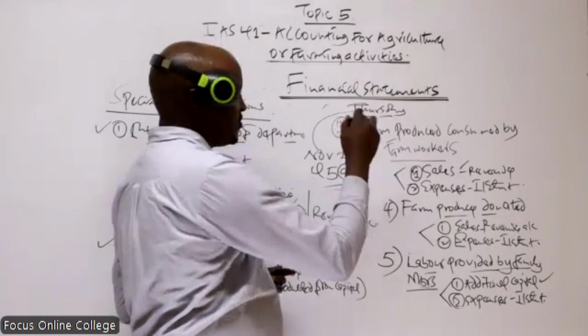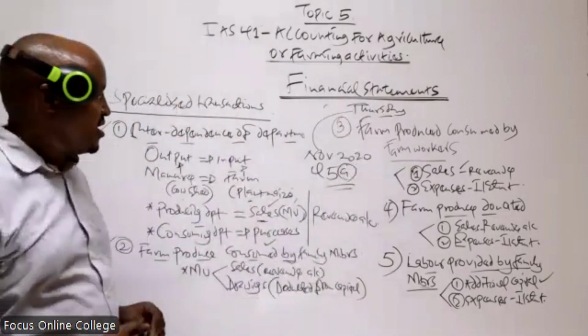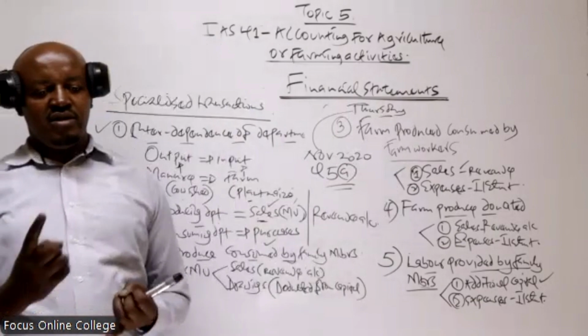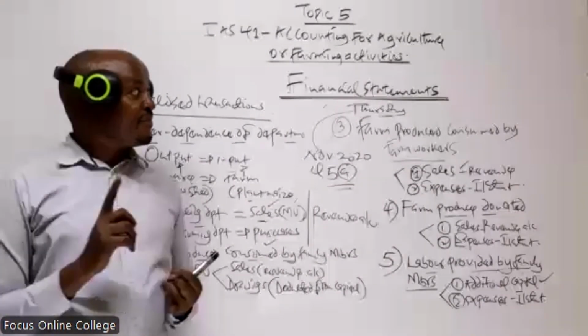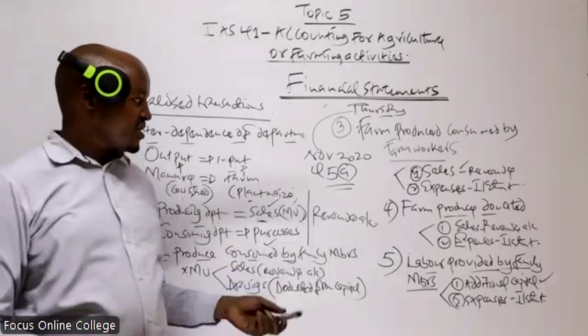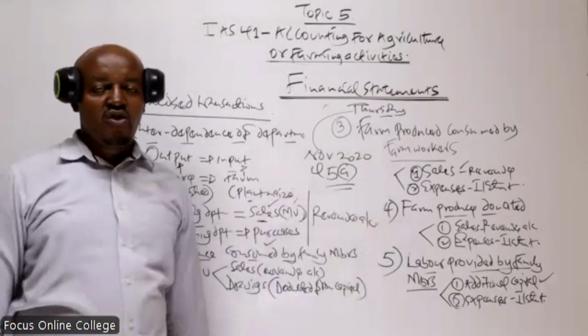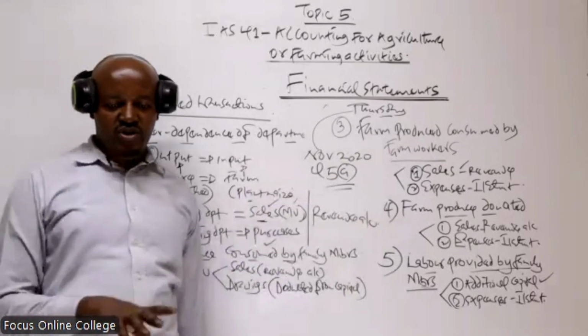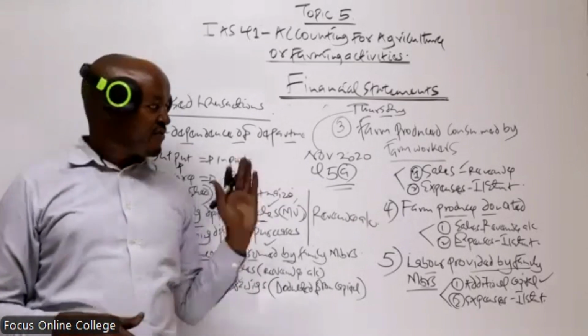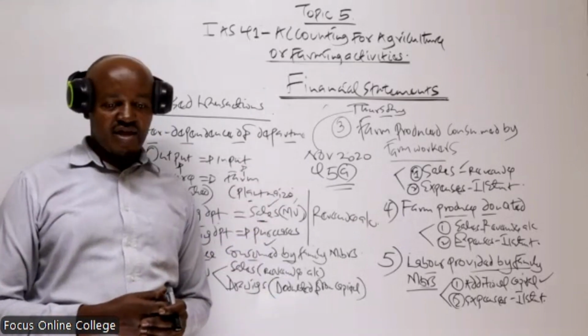So make sure you have gone through what we have discussed, especially regarding how to prepare the financial statements of a company involved in agriculture or farming activities, and also make sure you remind yourself on how to account for all these specialized transactions, because that is basically the knowledge which you need to be able to prepare this.